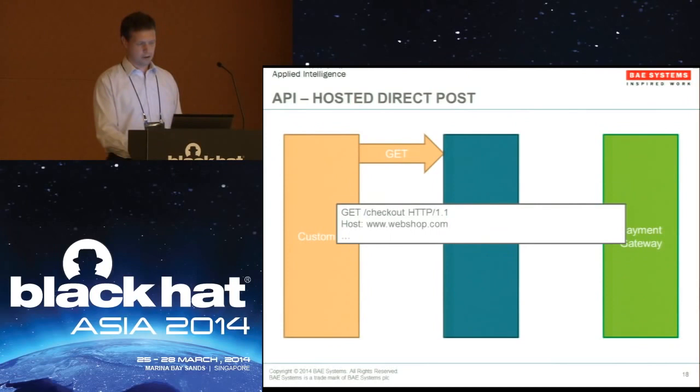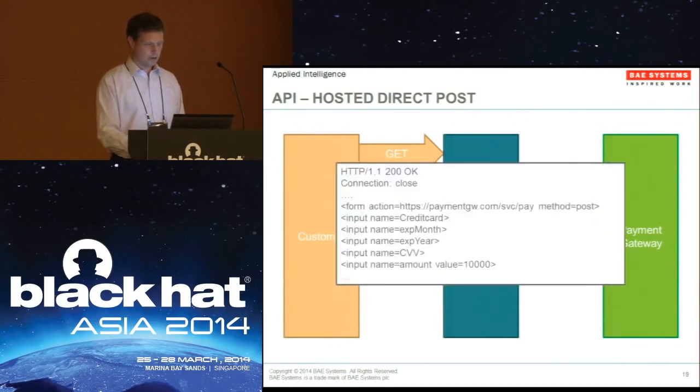You get the checkout page, it sends back HTML, and it's a straight post from the browser to the payment gateway, which effectively means that the customer is making the API call on behalf of the merchant. It basically means that the API for the payment gateway for this merchant is kind of public. And so if you were able to work out certain details that are used to validate that this is a legitimate merchant account, you could mess around with these figures.